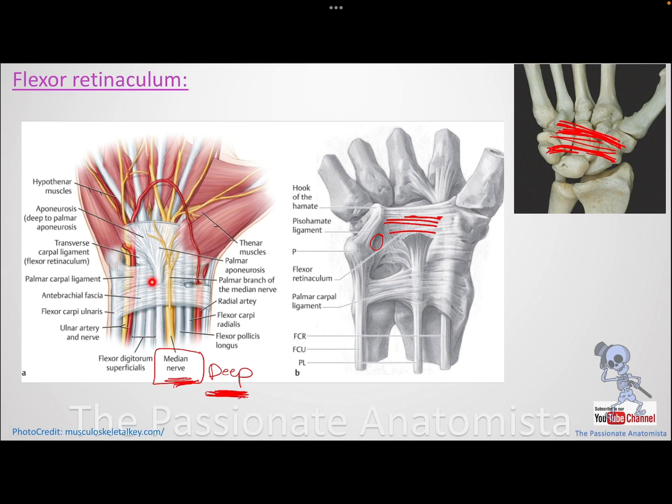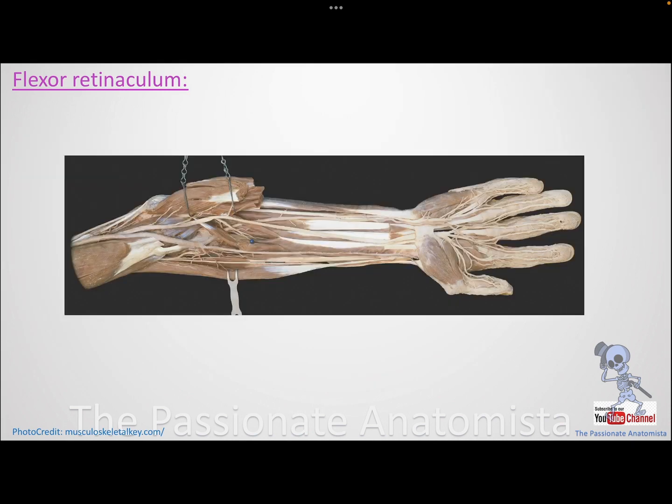All right, and the palmaris longus tendon. This is the last structure we have. So the superficial structures that do not run deep to the flexor retinaculum in the palmar aspect are going to be the ulnar nerve, ulnar artery, palmar cutaneous branch of ulnar nerve, palmar cutaneous branch of median nerve, and palmaris longus tendon. These are all superficial structures to the flexor retinaculum. And the ulnar nerve and artery, yes, they do not go deep, but they have the Guyon's canal and they will run deep to it.